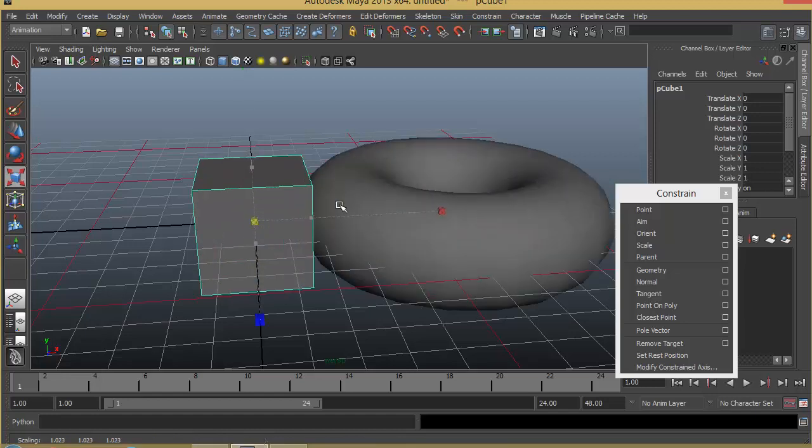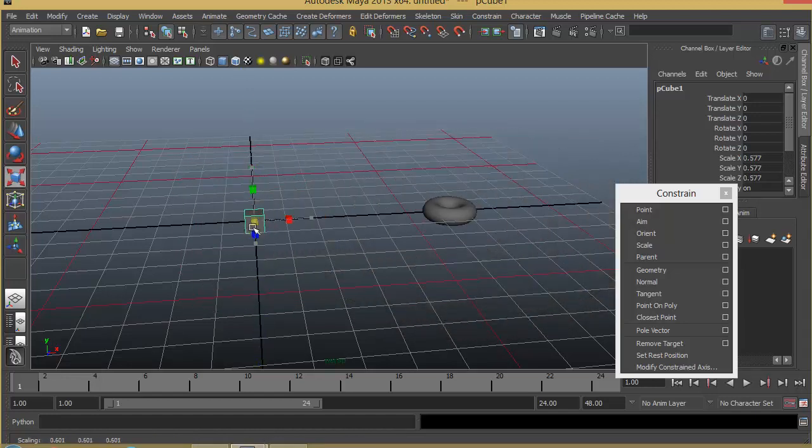So if I make it bigger, the torus also becomes bigger. If I make it smaller, the torus also becomes smaller. But this will not affect the rotation or translation. So no matter where I move it, it is not going to be affected. No matter if I rotate it, it's not going to be affected, but only the scale will be affected.